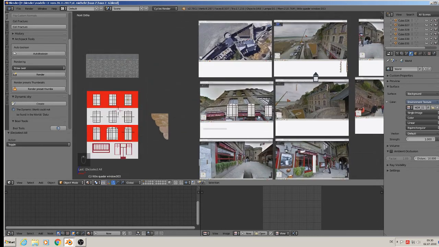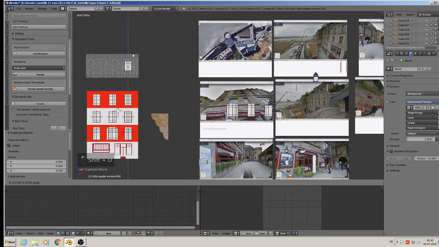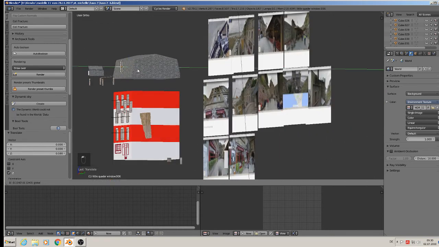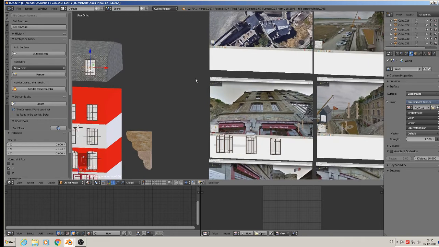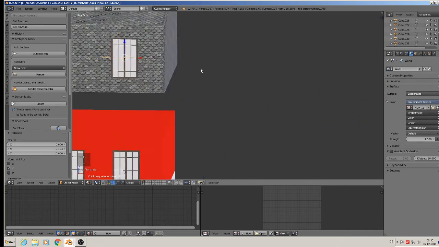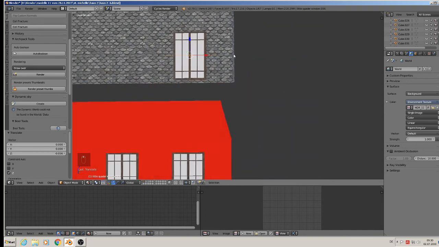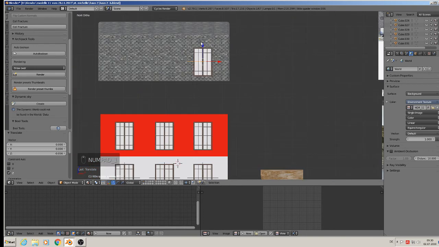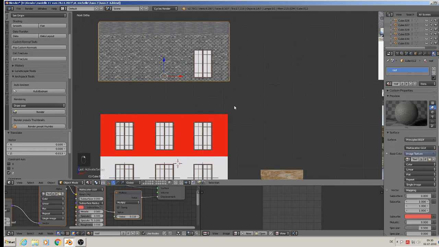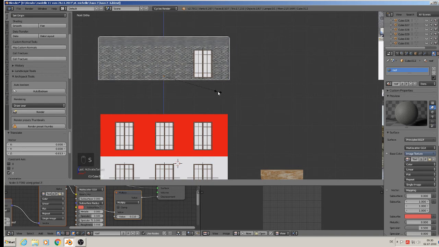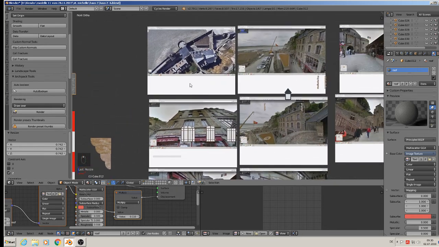We take here our window, Shift D, place it there in front. Should be like there. And then you see, when you want to cut that in, that is too high all in all. So we scale set, make it smaller to that size here. That is realistic for that.